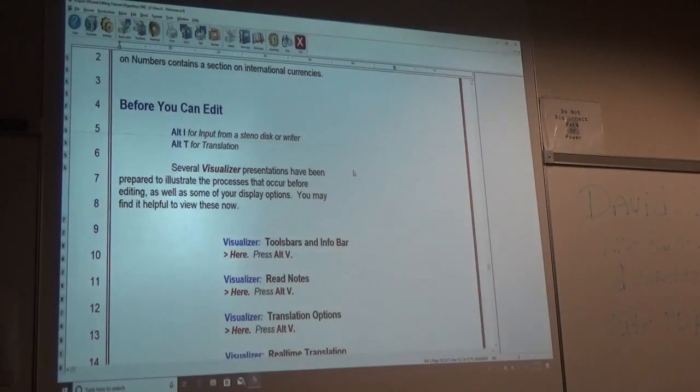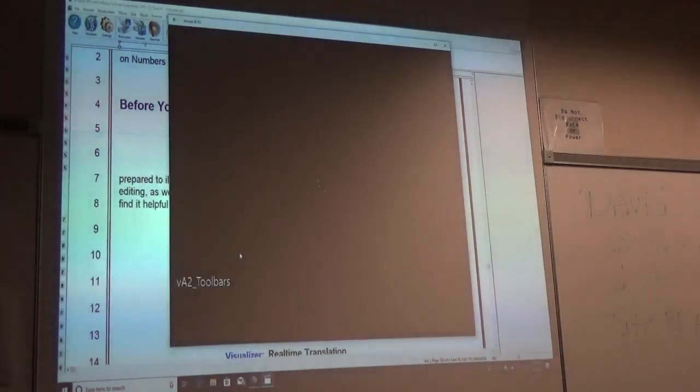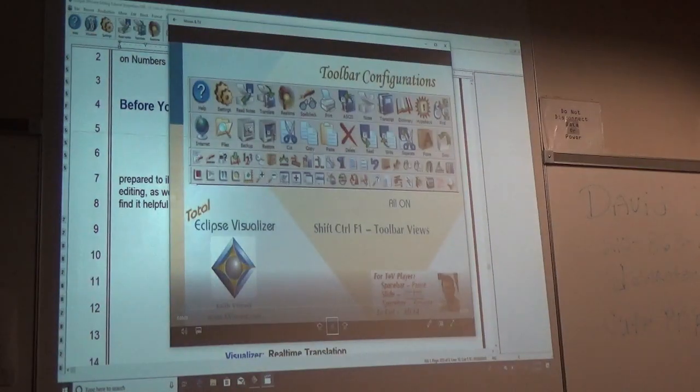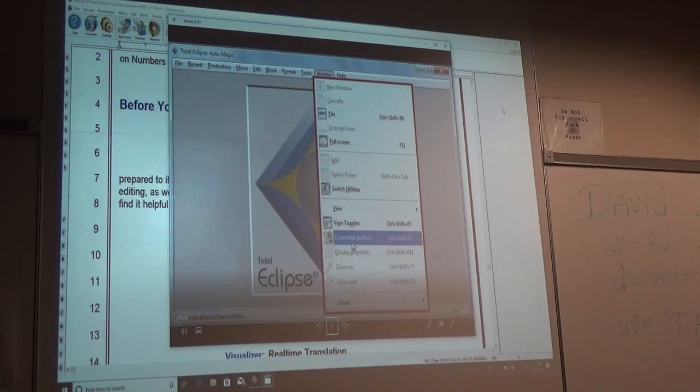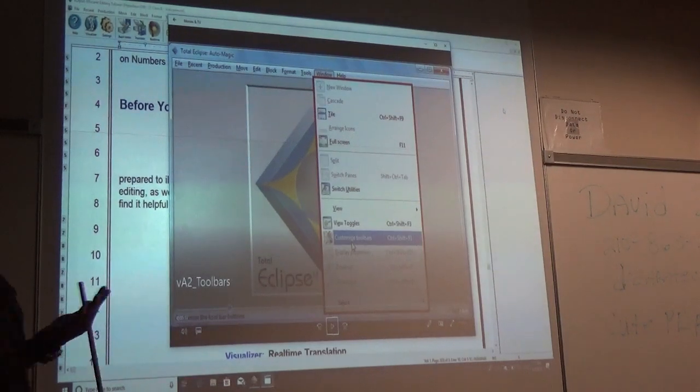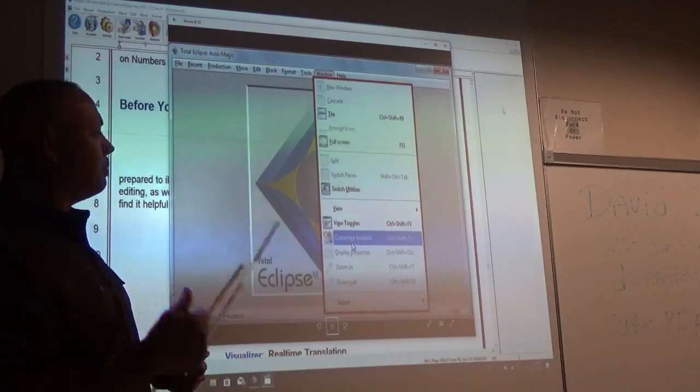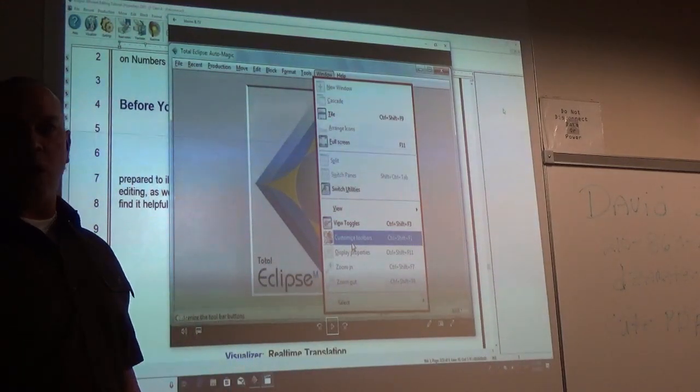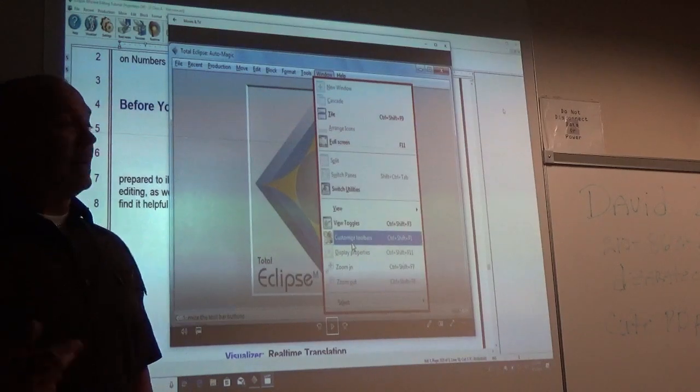That's your toolbar, okay? Pay attention. If you're a mouse lover, you'll appreciate the many icons that are built into Total Eclipse. So let's see how to arrange the toolbars to meet your needs. You can pull down the window menu to customize your toolbars. I used to do it in the past where I'd play the whole video, and then go back and talk about the highlights. I'm just gonna stop it when I think I need to now.